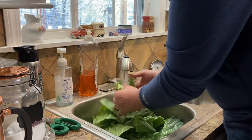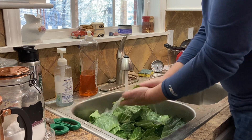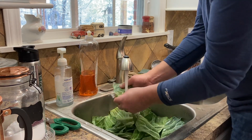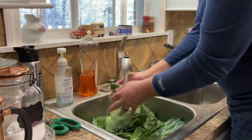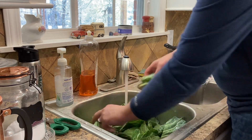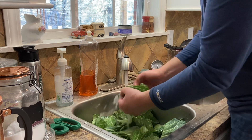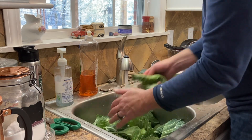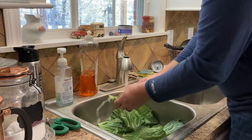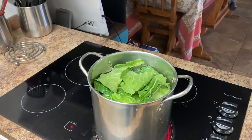I got them washed pretty good. I'm going to wash them through one more time just to make sure, and we're going to put them on the boil here in a minute. I'm not teaching anybody anything, by the way — most of you know way more about this and can point out all my mistakes. I am just giving you proof that I am cooking something, even though I've had to admit the lasagna recipe on one of our videos was not my recipe. I'm going to fight the adage that I can't cook — that's just not fair. I just don't cook.